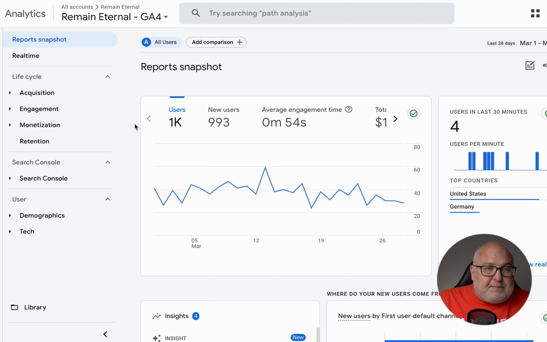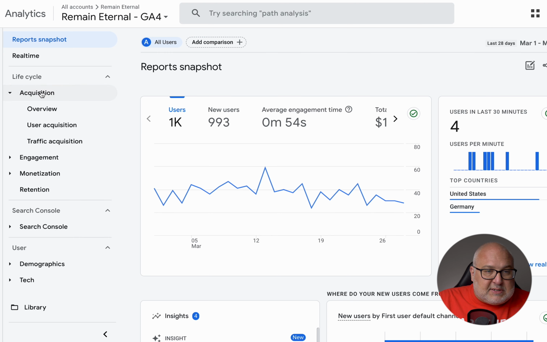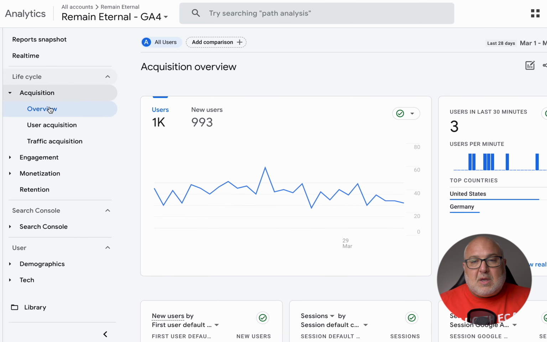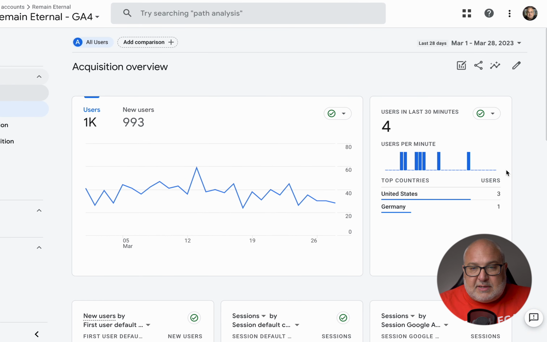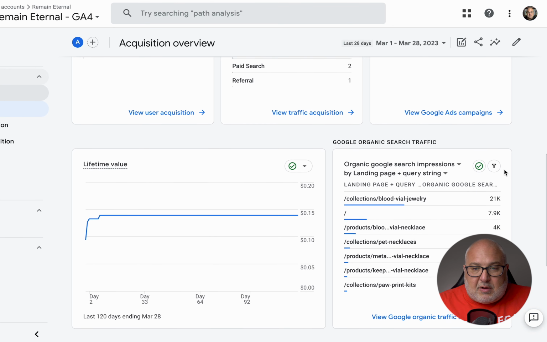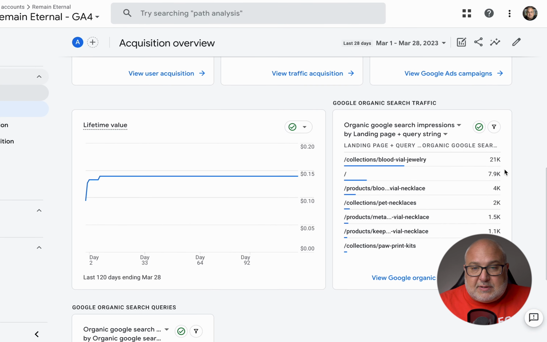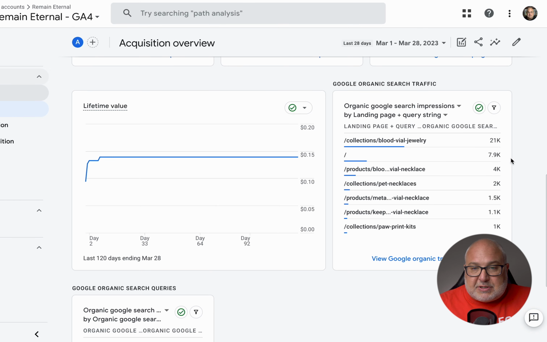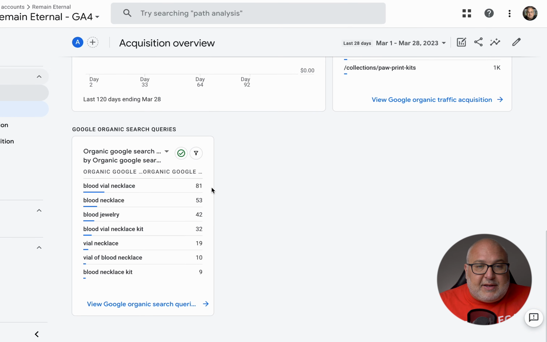But what I'm talking about is the data that you'll see like this. If you go to Acquisition Overview, once Google has enough data collected, you'll start to see cards down here that are related to your organic search. So you can see organic search impressions by landing page, and you can see organic search keywords.